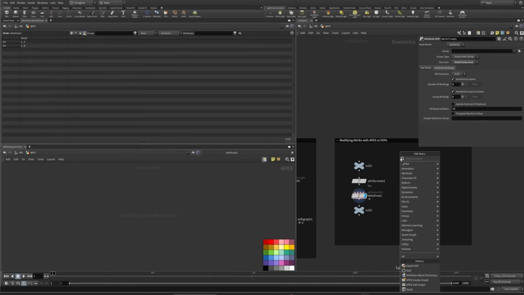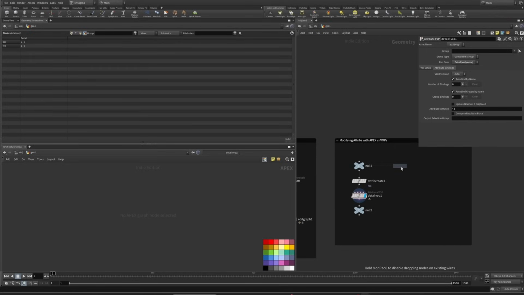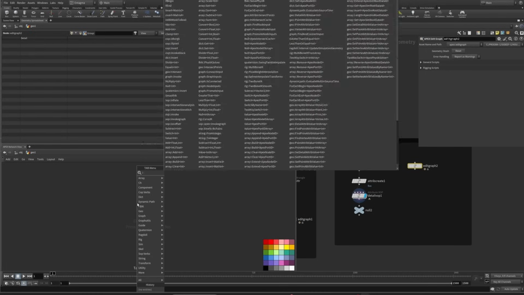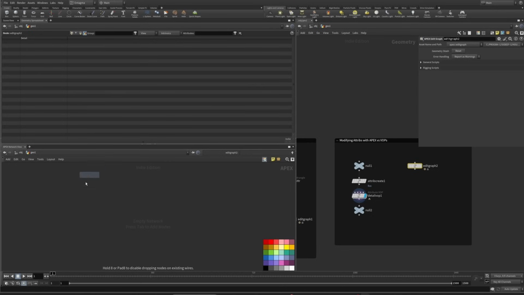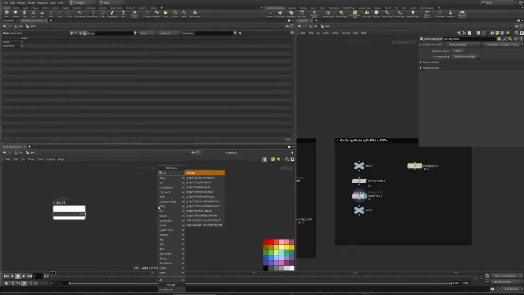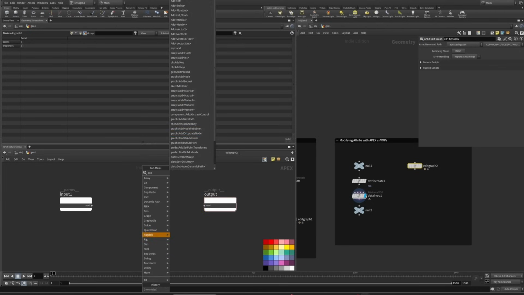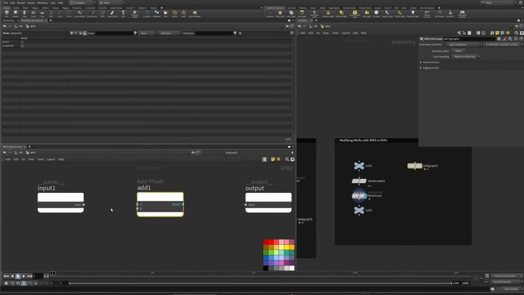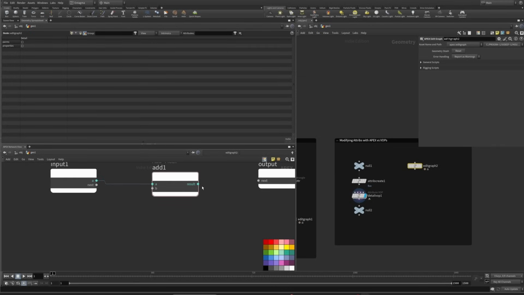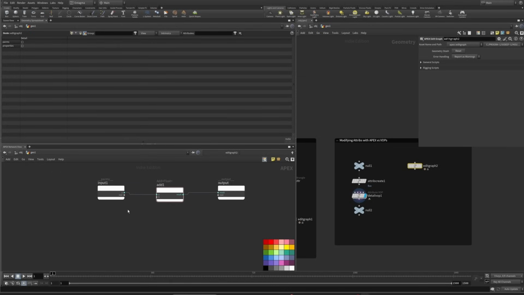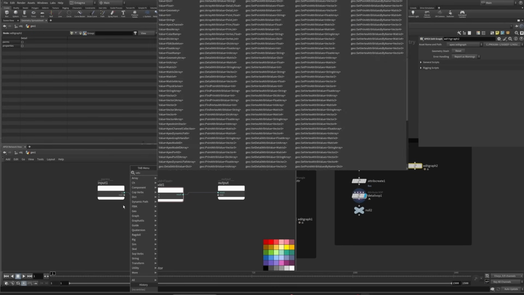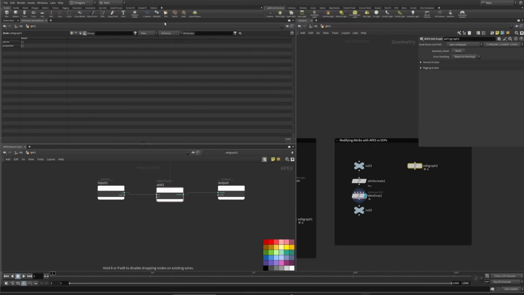First of all, we need to plop down a stash or an Apex edit graph, and we need an input. So let's just write input, and we need an output, like that, and we need an add of type float. So let's pipe this into A, that out there. Now we also need the constant, which is just called a value in Apex. Also float.